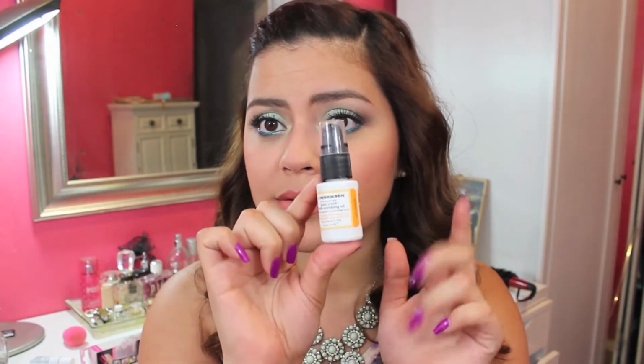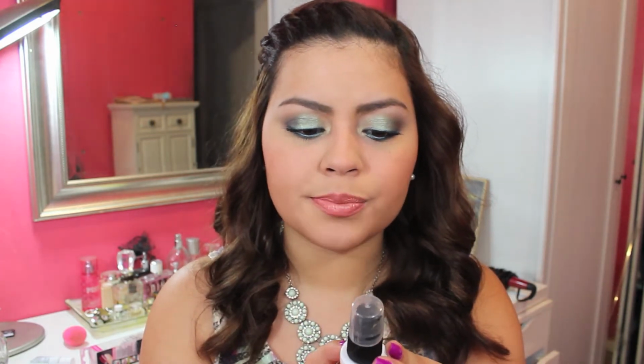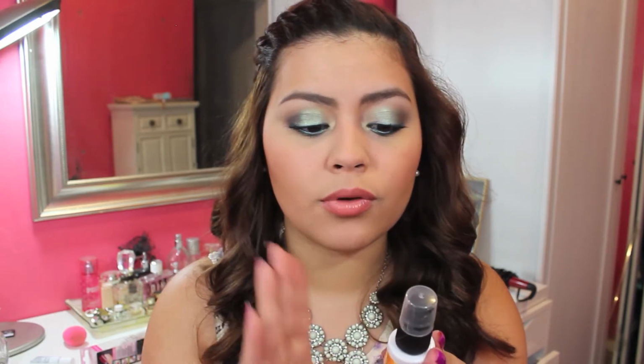I just really enjoy this, and I know that this is only a sample, and I think it is expensive, but I just really think it's definitely worth it. On the back it says, powerful 100% pure rose hip oil activates skin's natural reparative ability to reveal skin's youthful state, bright, resilient, and radiant. And I do agree with that. If you Google pure rose hip oil, there's just an infinite amount of things that it does for your skin. It's very, very good for your skin.